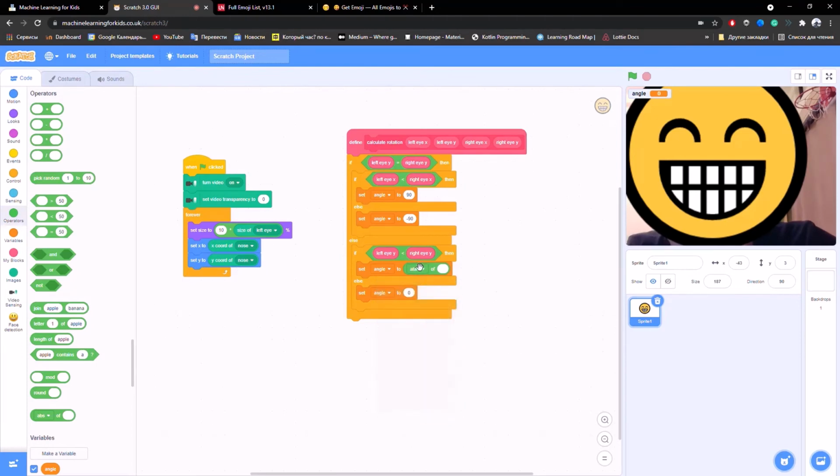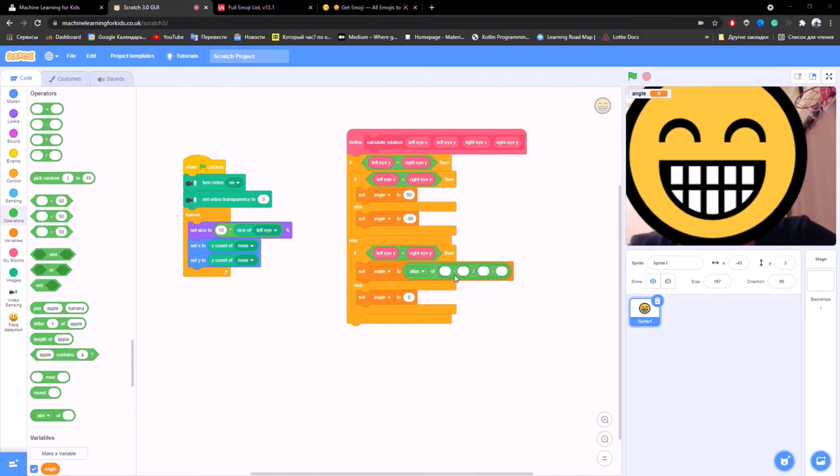We use atan of, so we use atan of, delete the dividing here, dividing of, here we use minus, it should be inside, and also minus. So not like that, we need to do it like that. It is here and it is here. Be careful to do it like that because you might be mistaken here.